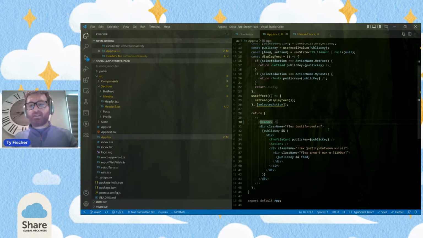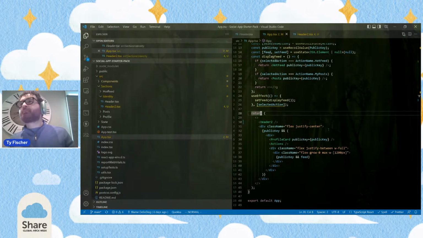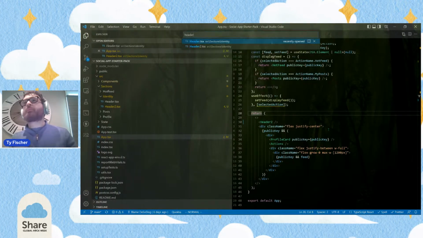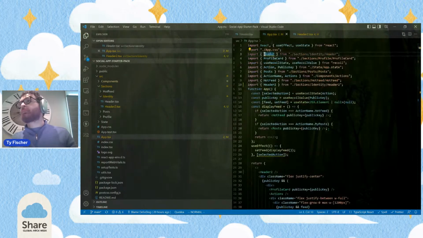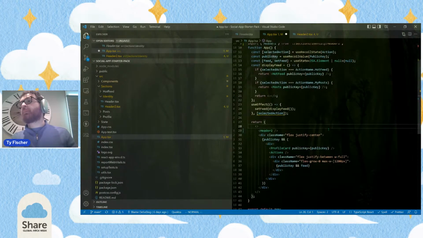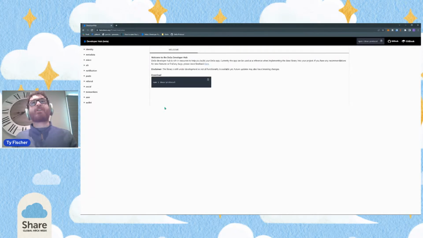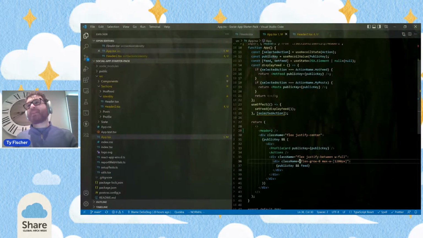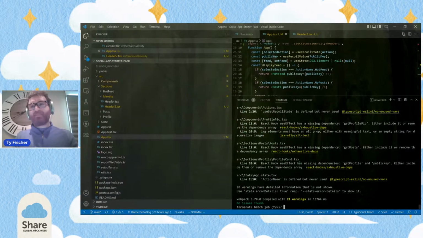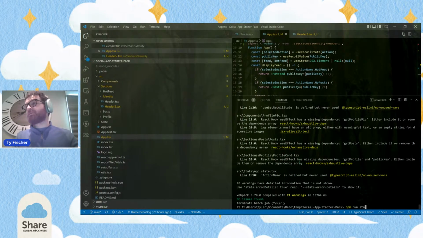Should say test. Might just need to refresh the application. Maybe not. All right, I'm going to restart my server. My React code is being problematic right now.